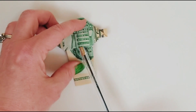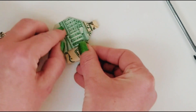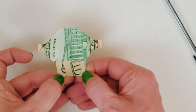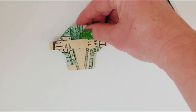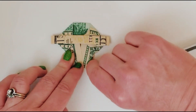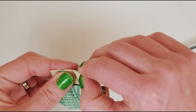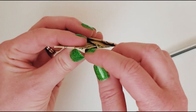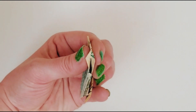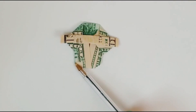Flip it over and tuck this end inside — only tuck it in about that far, just enough so it'll stay, and crease it down. Turn it back over and now we're going to round the boot front. You're going to fold the corner up and then inside reverse fold it like we did in earlier steps. Sometimes it takes a little more manhandling — you've made the corner, sometimes you gotta poke at it a little.